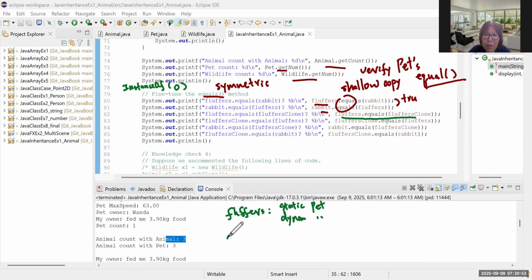And Fluffer's clone, its static is animal, and dynamic is the clone. It is called animal's clone. Pet doesn't have clone, so it's also animal. Okay, also animal. And so over here, it checks the instanceof.